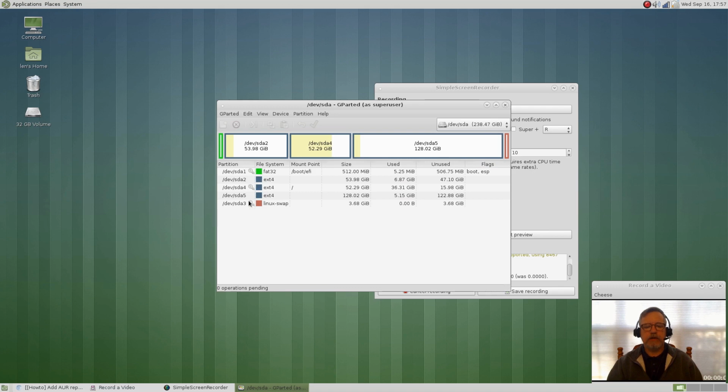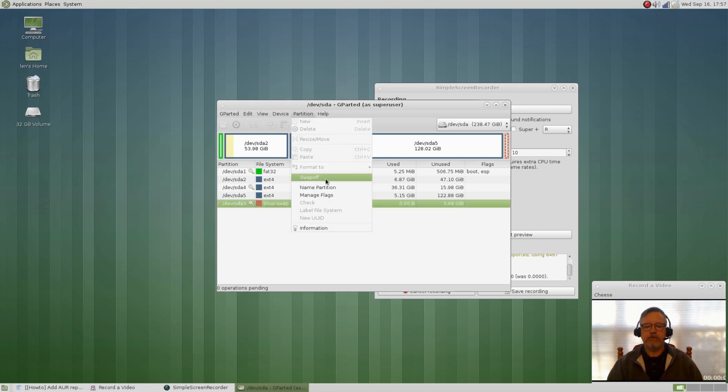Those cannot be modified because I'm running on those right now. Now I could modify my swap if I turn my swap off. And if you highlight that, you can see there's a swap off. I could turn that swap off and bring that down to 2 gig if I wanted, but I'm going to leave it just the way it is. But I'm just going through that just to show you how the partitioning logic works.